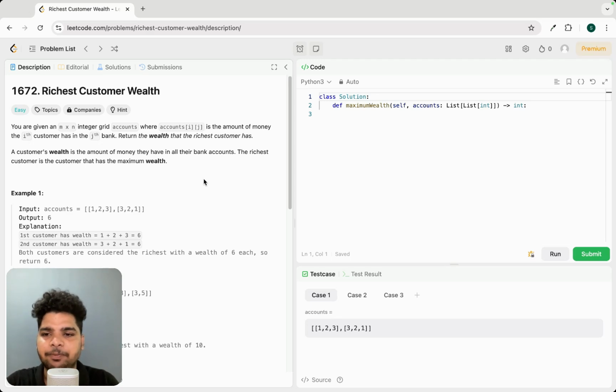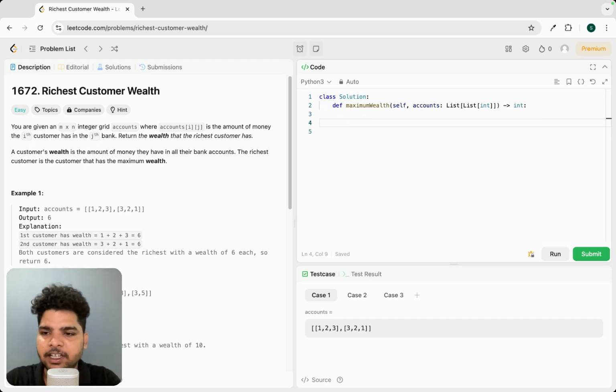This is very very easy. In linear search, we go through each element, right? Here the elements are basically in rows, and in each row we'll be iterating over each element and adding it into a new variable called sum. Then we'll compare the sums, and whoever's wealth is the maximum will be the richest person, right? So that's the problem. Let's write the code for this.